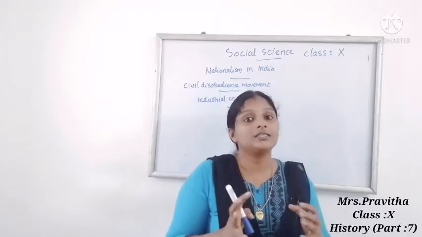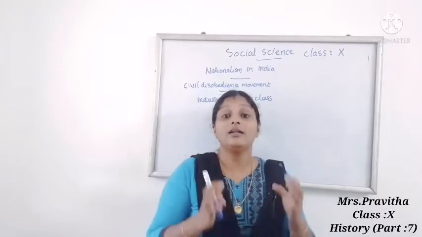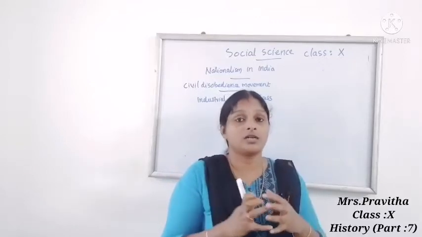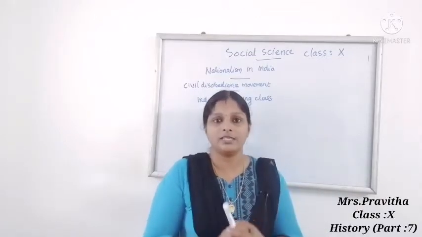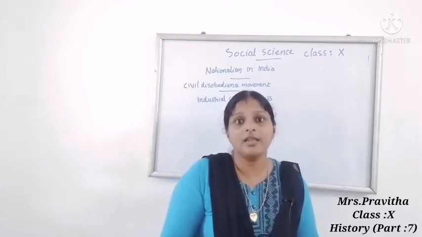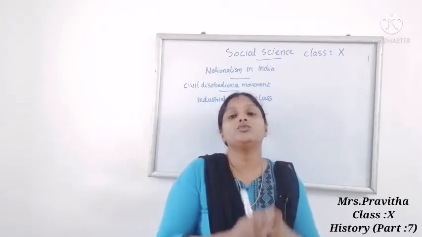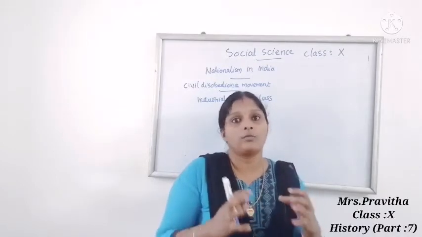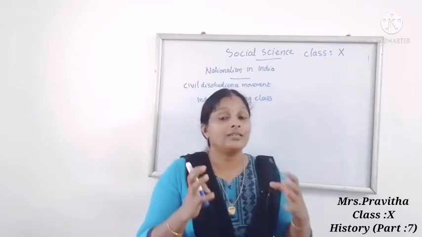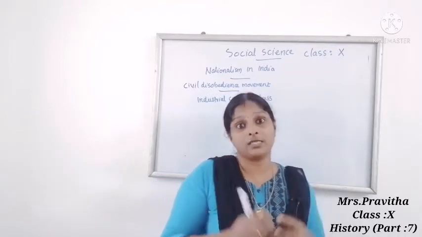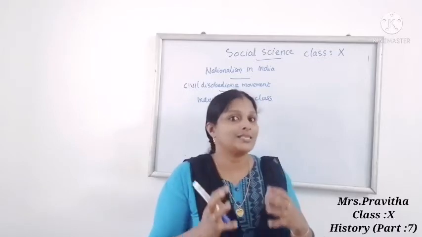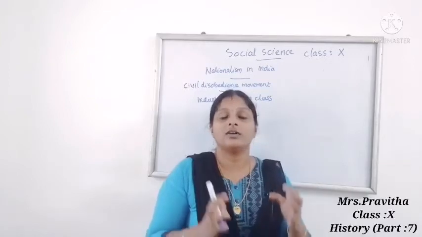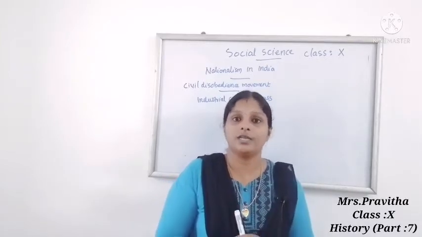But the Congress was reluctant to include workers' demands as part of their struggle. That is why these workers did not largely participate in the civil disobedience movement. The Congress felt that it would alienate the big business class, so they were not ready to accept the demands of workers in the struggle program. So the working class was not actively participating in the civil disobedience movement.